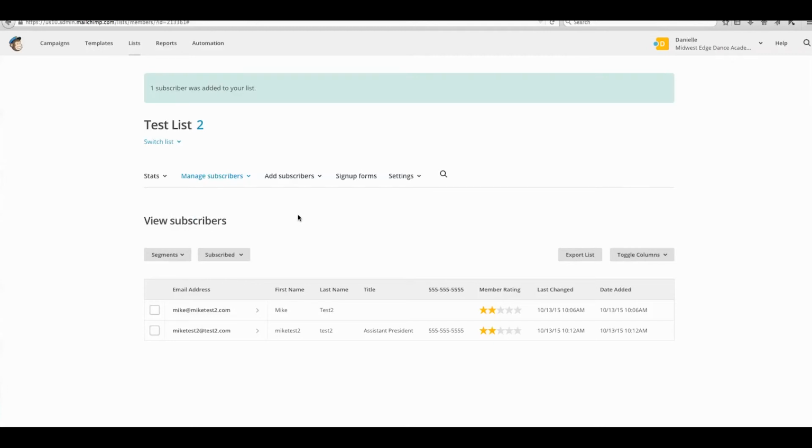Obviously, if you have 100,000 emails that you're uploading, it could take a half hour, an hour, or even a few hours. Probably you're not going to be using Mailchimp if you have that many customers anyway. But let's say you do. Mailchimp can certainly handle it. You'll be paying top dollar for it. I would suggest you probably move up into an Infusionsoft or a more robust system solution anyway. At that point, I only had 2 customer records in my little dummy list here, so no big deal. It only took a second.